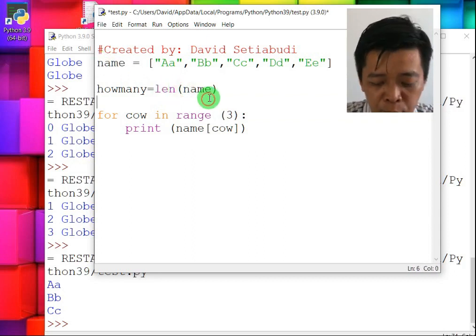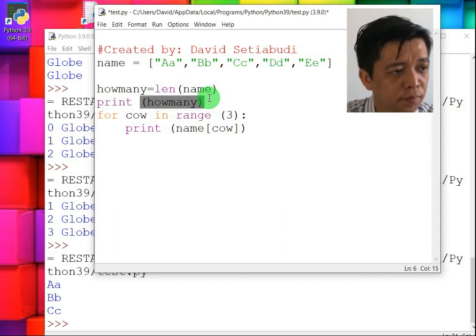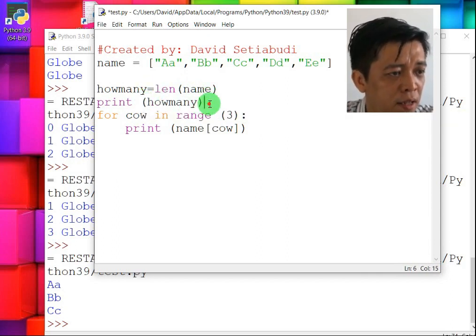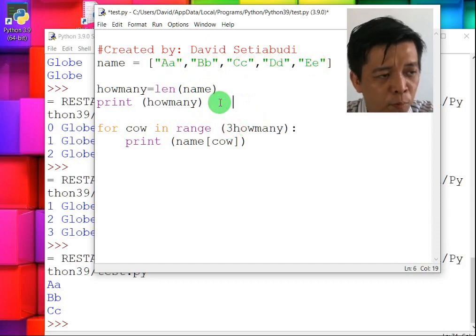So here, I print how many, and put this how many inside here. It will count 1, 2, 3, 4, 5. It will count 5. So this how many will say 5.